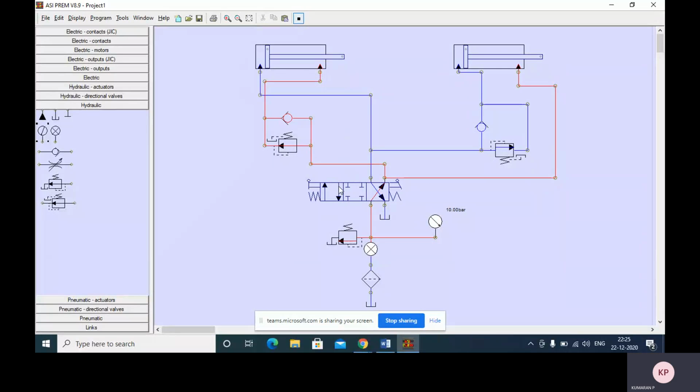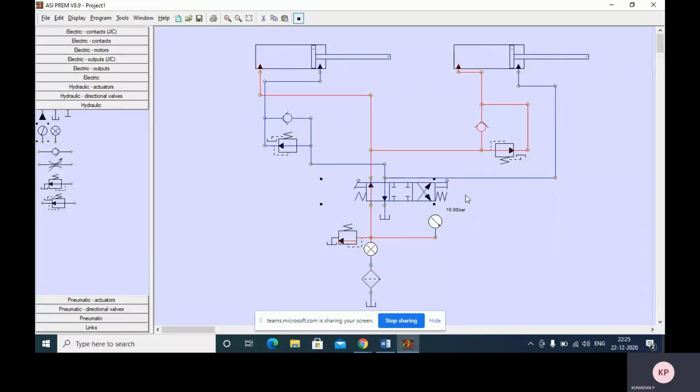So I'll change this to cross position. It's retract. Straight position. So cylinder A first extends, then cylinder B extends. I'll change this position, cross position. Now it's in idle position. In idle position, all fluid will come to the reservoir. I change to the cross position, right?